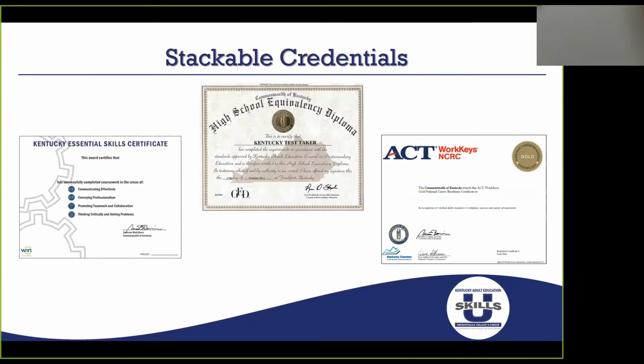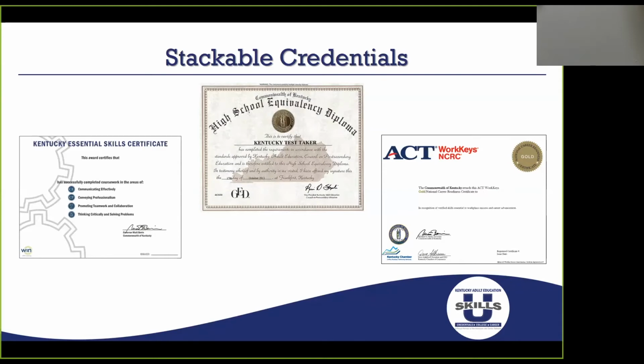To further validate that students could demonstrate the skills needed for workplace success, we jointly purchased access to the Worldwide Interactive Network, or WIN, suite of college and career readiness products, which includes soft skills courseware and assessments. Introducing this opportunity provided an avenue for our students to compete for jobs in their local communities and earn the first of a series of stackable credentials.